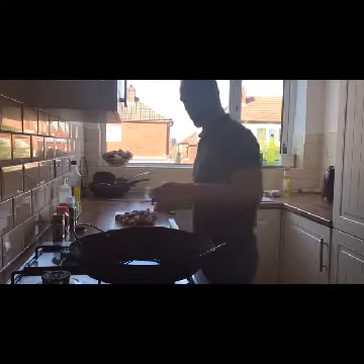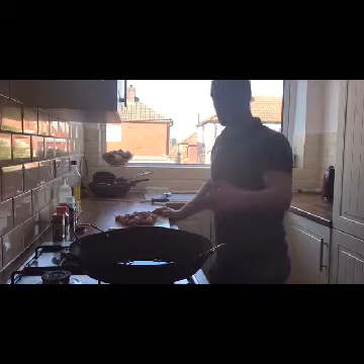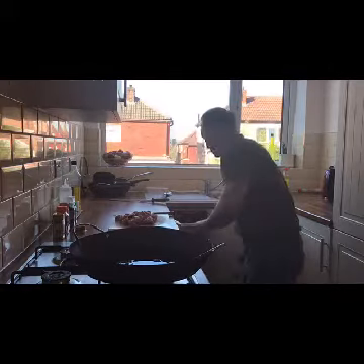Get the pan nice and hot. Put back my paprika, see if we can find my chili. So in here we're going to put all that pork shoulder — make sure the pan's really hot first of all. Once that's cooked down I'll take it out of the pan and then we're going to add in some onions as well. When I'm cooking this off I'm going to make sure it's all mixed in with the dried spices. So, mixing bowl — just use a normal bowl if you want to.